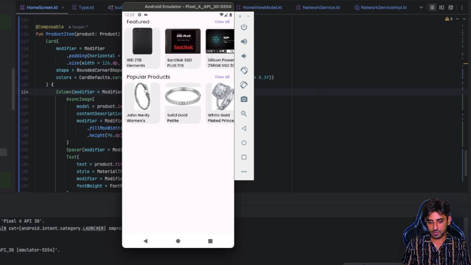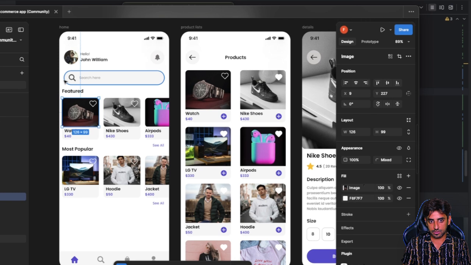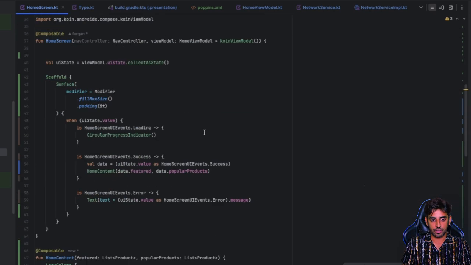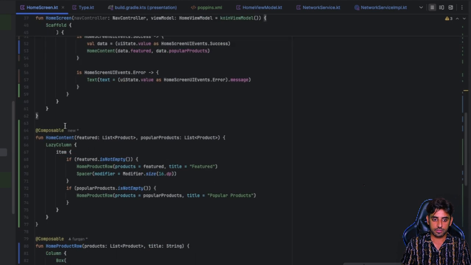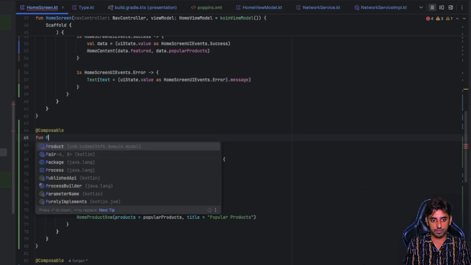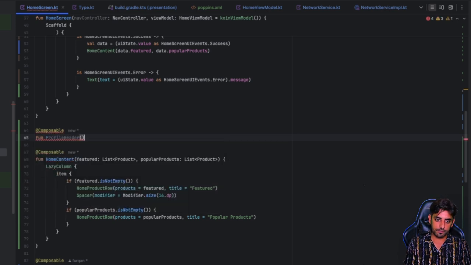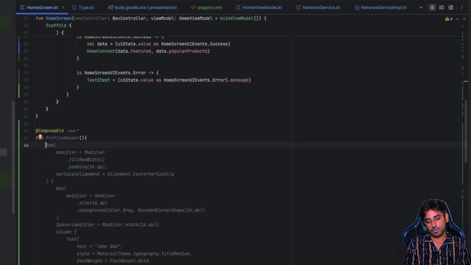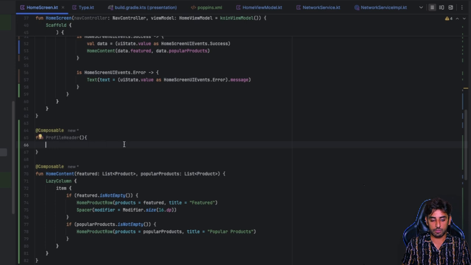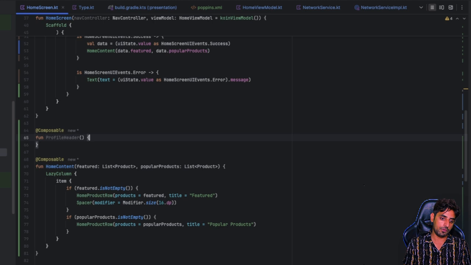The next thing in this specific section is to have this search field and this header section, right? And these should be pretty straightforward, so let's just implement those. Now I'll get over here in the home class, and I'll create a composable function ProfileHeader. Now in this profile header, we basically have a user profile, but since we don't have that implementation done for now, I'll use a dummy image for that.